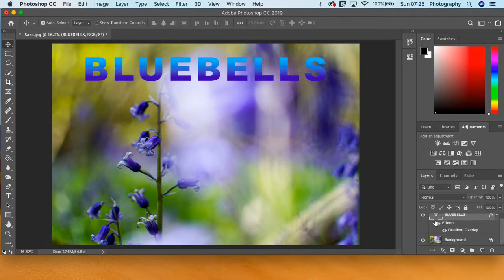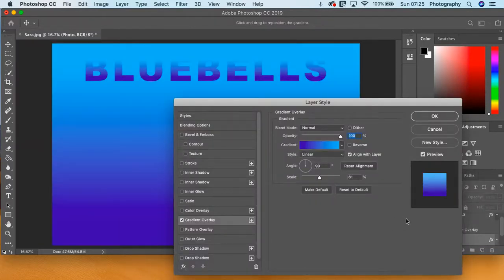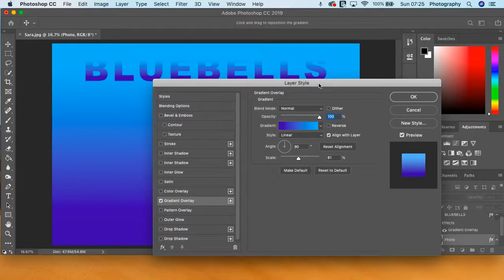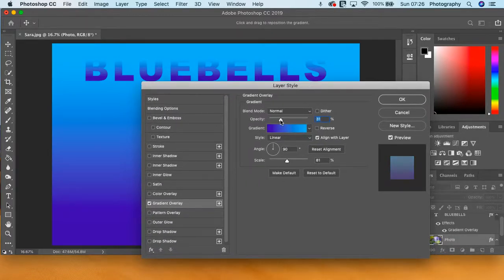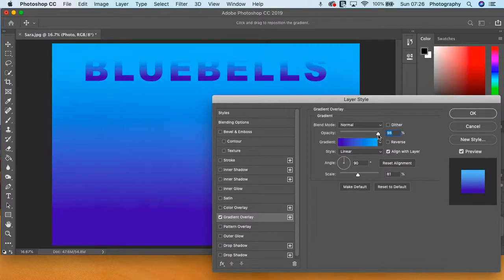Now, you might decide, well, actually, I'd quite like to adjust the background. Well, as you see, we've got this padlock here. So if I click on that, it unlocks it. Then you can change your title. So by just clicking on that, I've just called that photo. And now I'm then going to go into the same tool, gradient overlay, like so. Now, you can see what's happened with the image there. Now, the gradient overlay has completely filled the image.